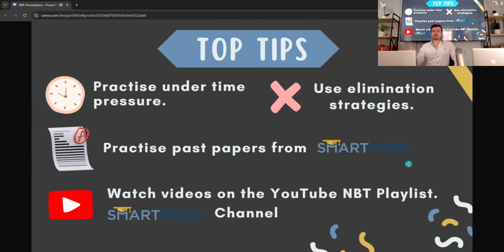Use an elimination strategy. I said, if you don't understand "recalcitrant", but you could eliminate one of the other options that you do understand is definitely not right, then you could narrow it down to maybe two answers, and then just take a dart to the dartboard and hope for the best.